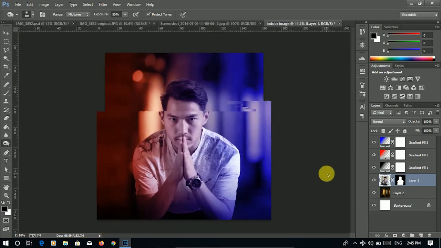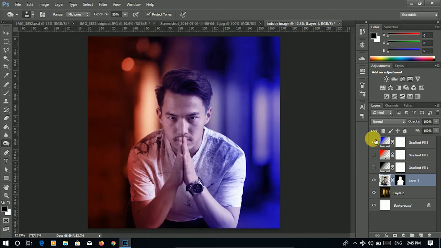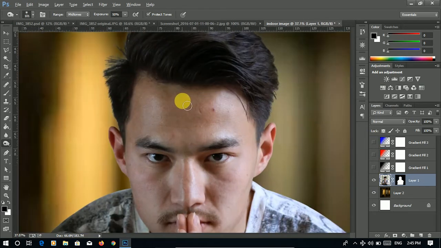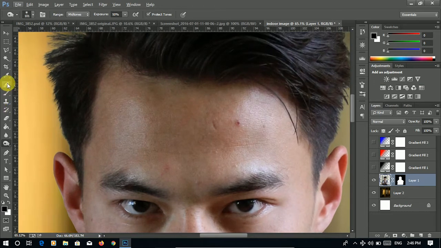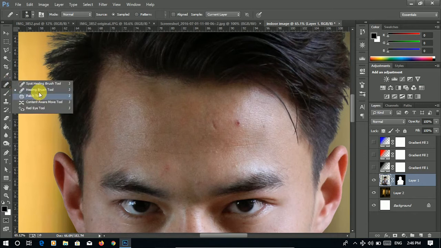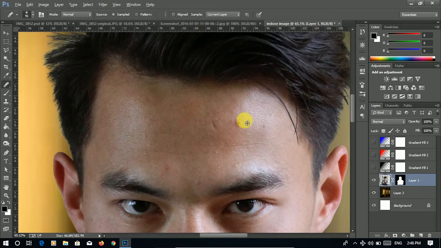So for a while I will shut the eye off for my gradients, and I will zoom in, and I will select the fine touching tool, the healing brush tool. I will increase a little bit in size, a little more. That would be okay. I'll retouch a little bit the face of my model.